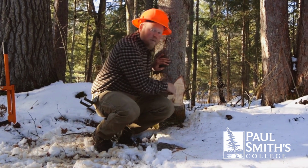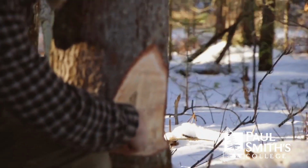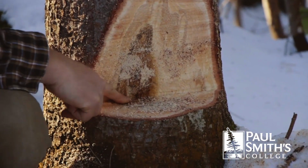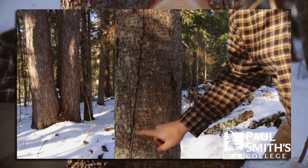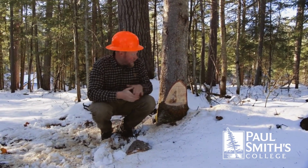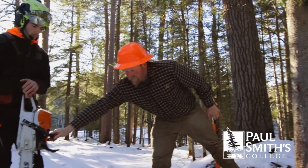When he cut in here, we wanted to pay attention to any defects we could see in the wood that might affect us. So I noticed the wood is a little punky here, a little soft on the inside. So that's something to be aware of. We also do have a frost crack on the back of the tree here. So these are other hazards to be aware of as we're cutting this tree. So sometimes we leave a slightly thicker hinge in this case because we don't know how far that rot goes in, but we're using a very controlled method here that accounts for any of these possible issues that you might run into.